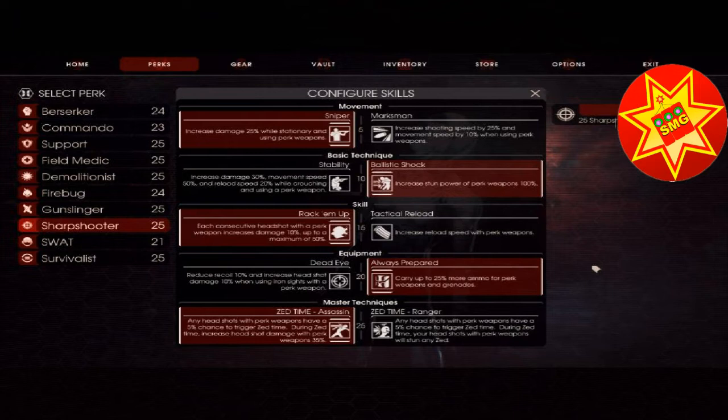Marksman with the shooting speed allows you to get a lot of that hot stuff in quite a bit faster. But it just didn't offset the increased damage at 25% while stationary and using a perk weapon. If you have a good team covering you, that's a big asterisk. If you have a good team covering you, that increase of 25% damage is extremely helpful.